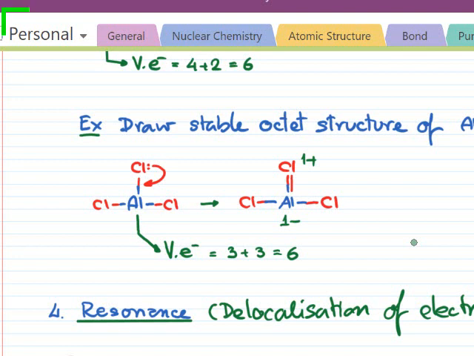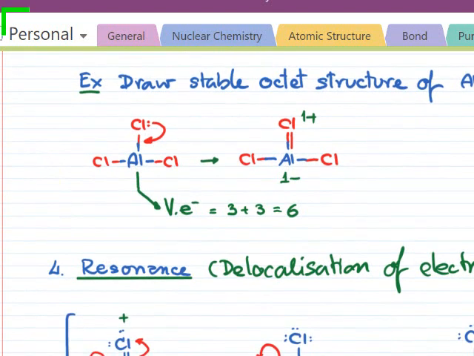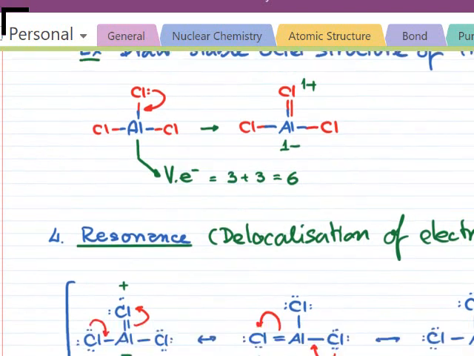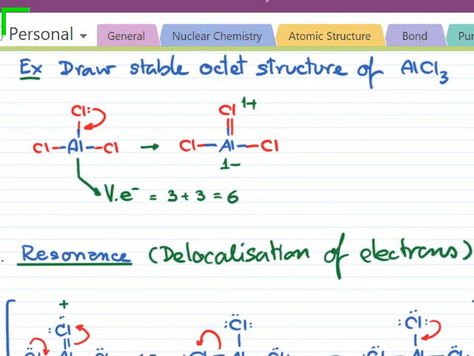So as you can see, if you look at the formal charge here as well, right, for the first structure, your formal charge is on the top, positive charge, and the second structure is on the left, and third structure is on the right. Okay, so you lower the charge density because you are now averaging the structures. So actually the structure of AlCl3 is somewhere in between.